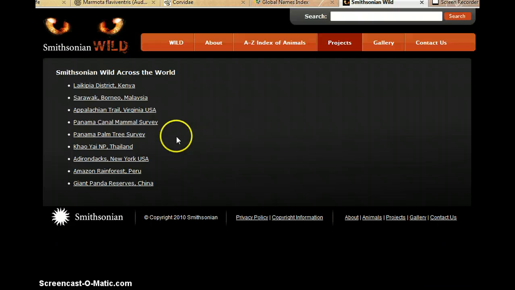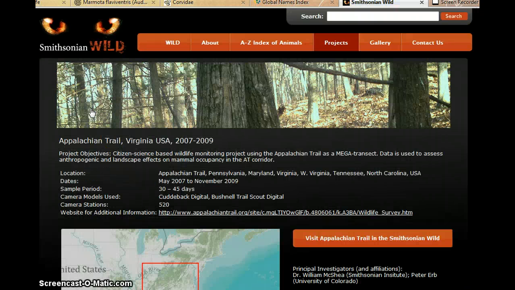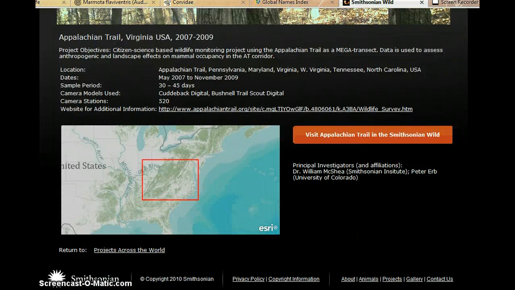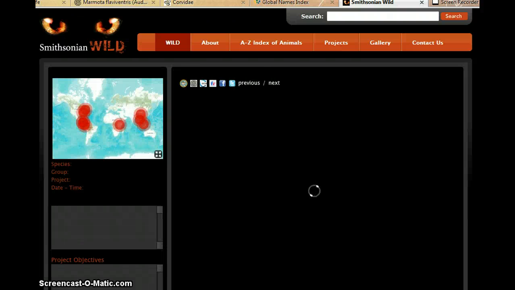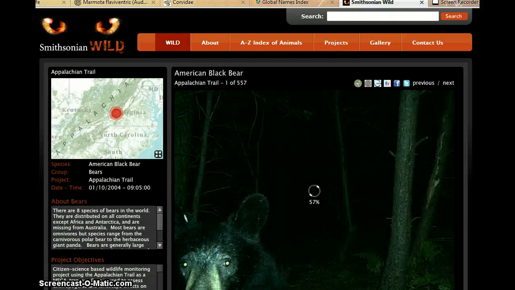So back to the site a little bit. If we go visit one of the projects, we'll get information here. One of the things that made this a little bit difficult was that not a lot of metadata is available to users. You see some information about where the project is, but when you go to the individual images, there really isn't a lot of metadata for them. A lot of it operates in the background without the user knowing.